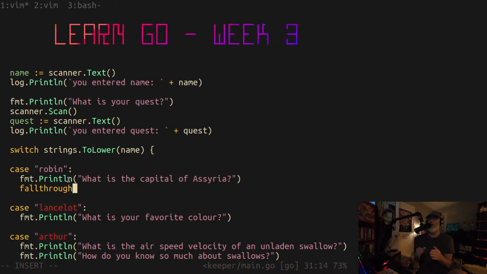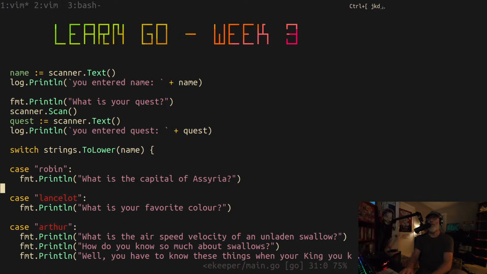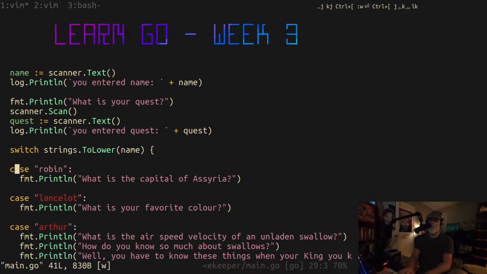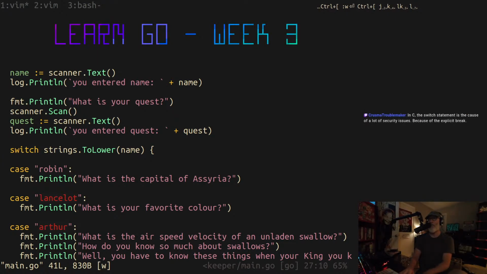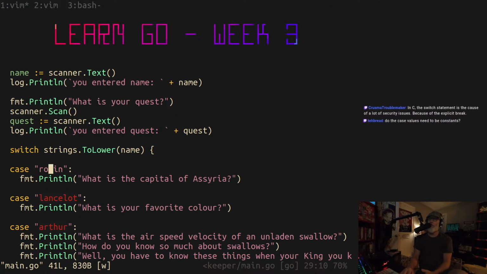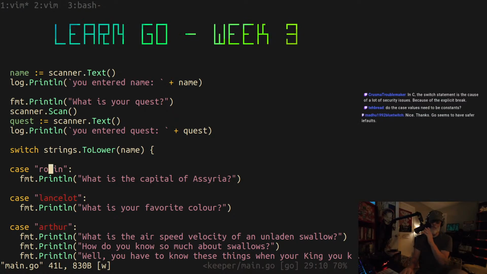chains and more like the thing that is cool about that is you can have certain things that match, and then it can fall through and keep doing it and kind of filter it out. But it's not a very common idiom to code that way. It's more common to just have a thing here, right? And we'll see later that you can actually use switch without a value at all, and you can group your conditions in this way if it makes sense to do that. Sometimes it doesn't make any sense at all to do that.